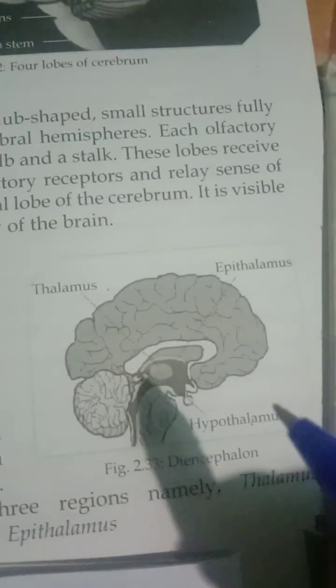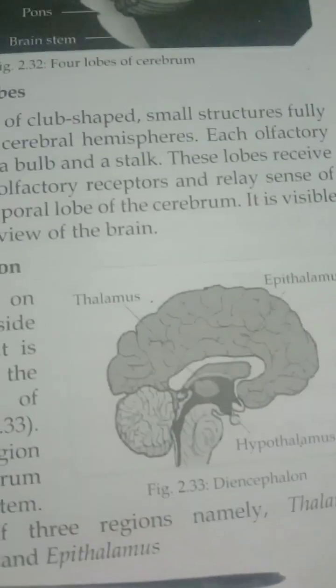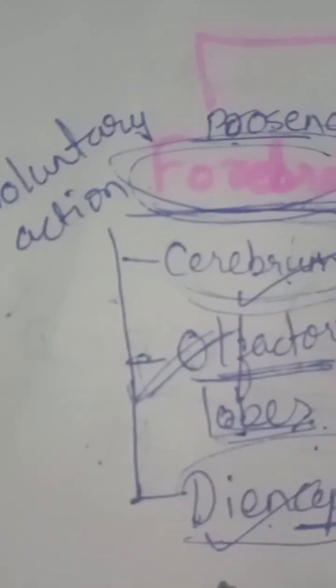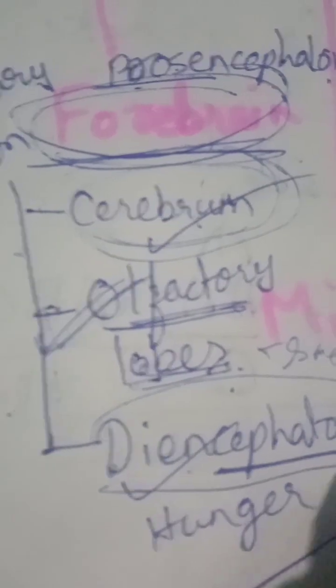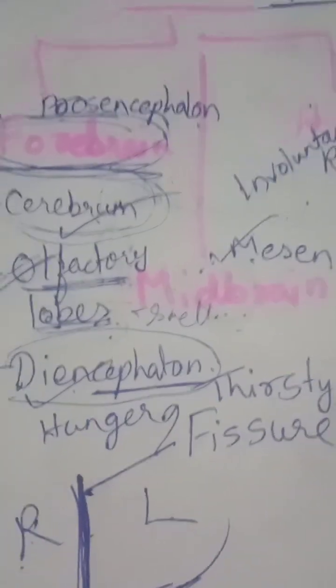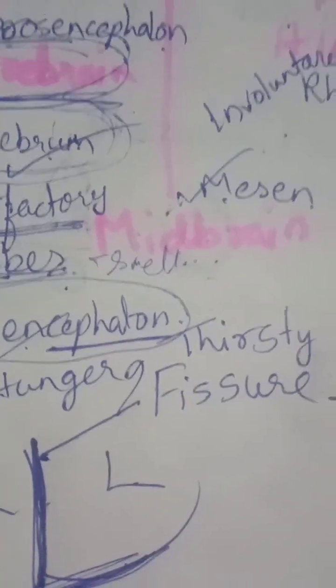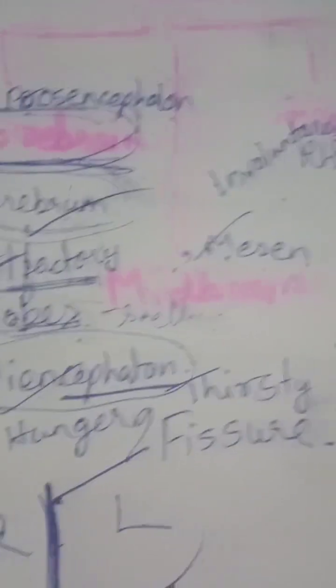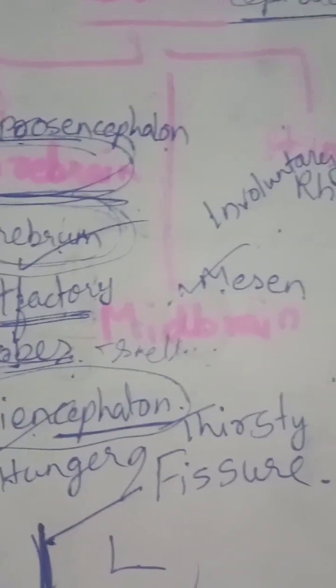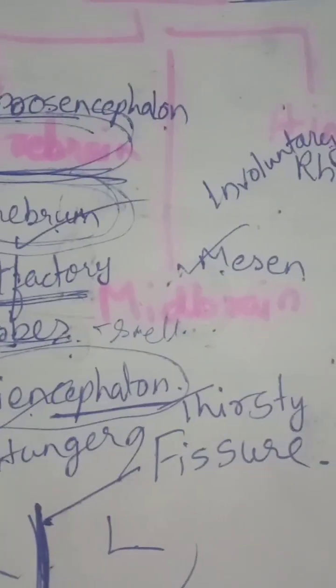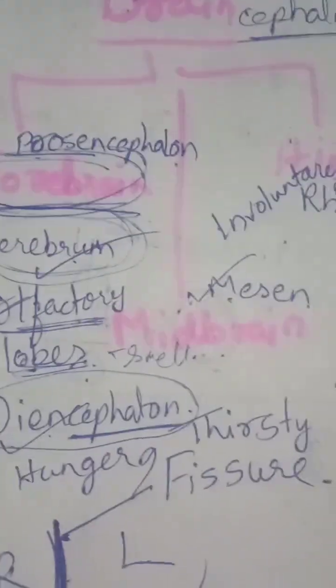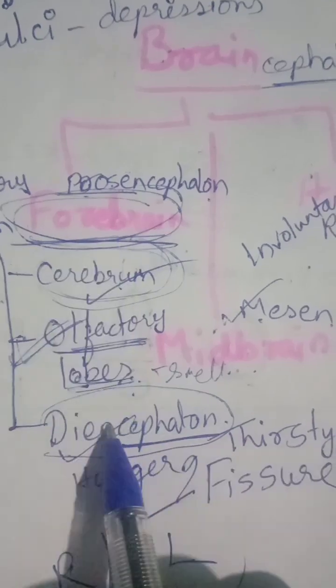So that is why it plays a major role. Okay, now to make you remember nicely, the diencephalon is where your hunger, how hungry you are, or your thirst, how thirsty you are, is all under the control of the diencephalon. So if you are very, very hungry and want to eat chicken biryani or mutton biryani or pulao or dosa, chapati, whatever, it is because of your diencephalon, right? So the forebrain, I think it's clear to you, right?